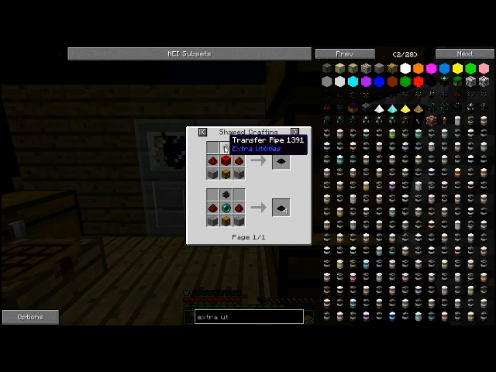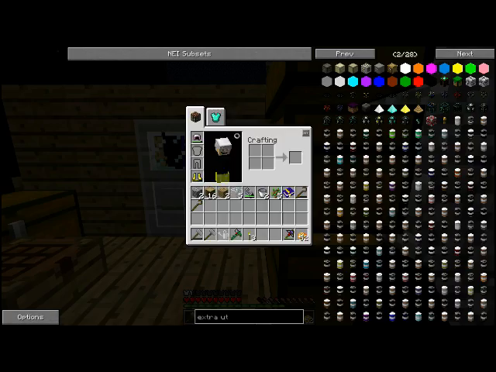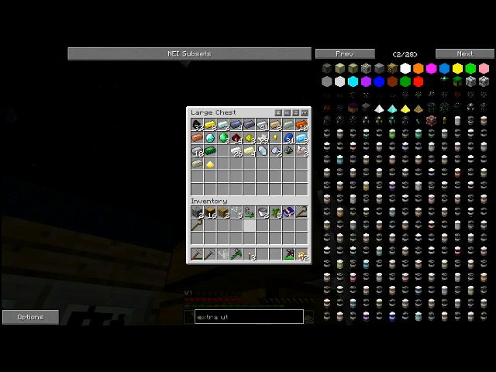Yeah, Transfer pipe. We do need the transfer node item. Crap. We need more aluminum. Oh, never mind. We don't.